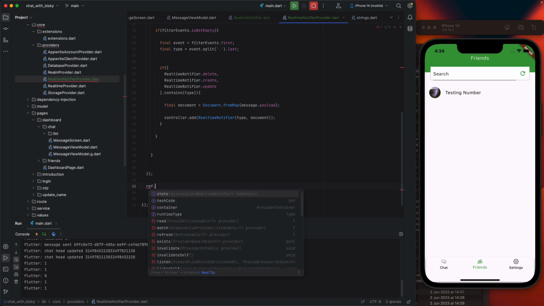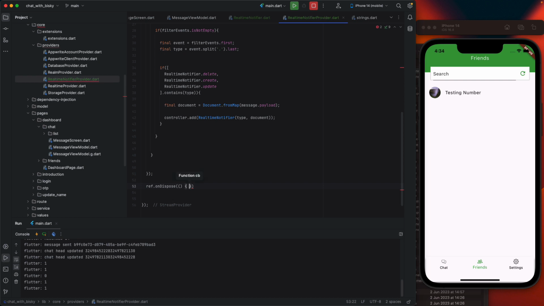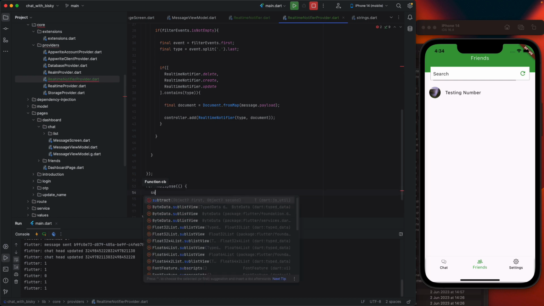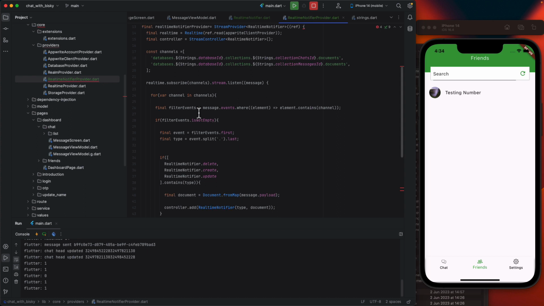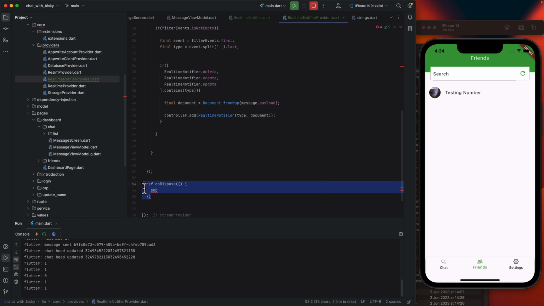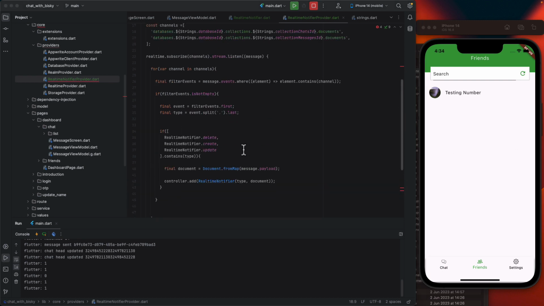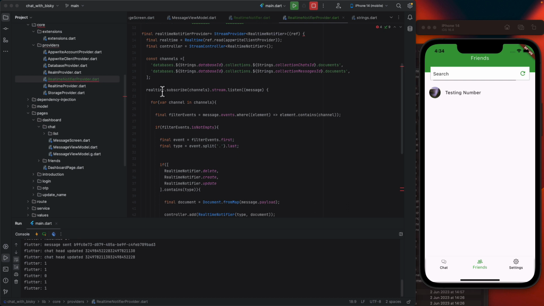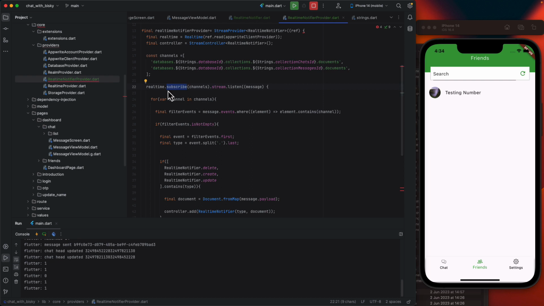When it's time to dispose, they said onDispose, what do you want to dispose? When disposing this, we want to close this stream. So it just says subscription. What was the name of the subscription? I'm not supposed to do it here. Real time. I'm supposed to close this subscription here.